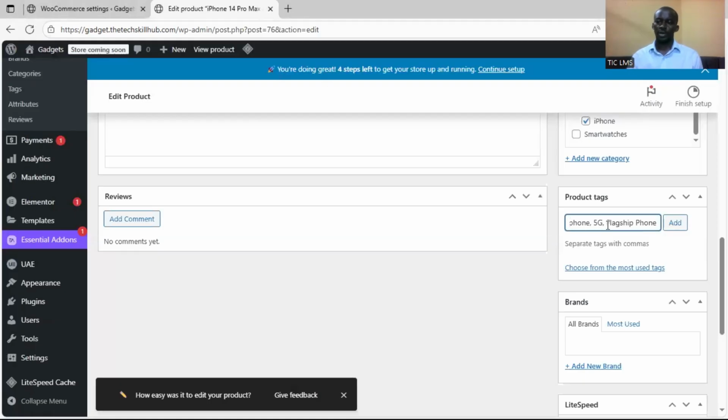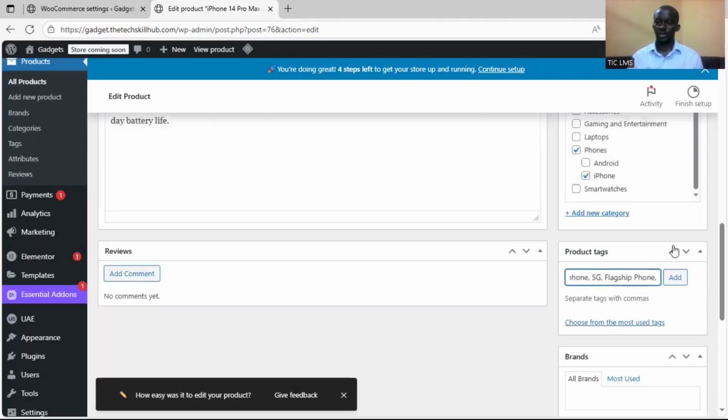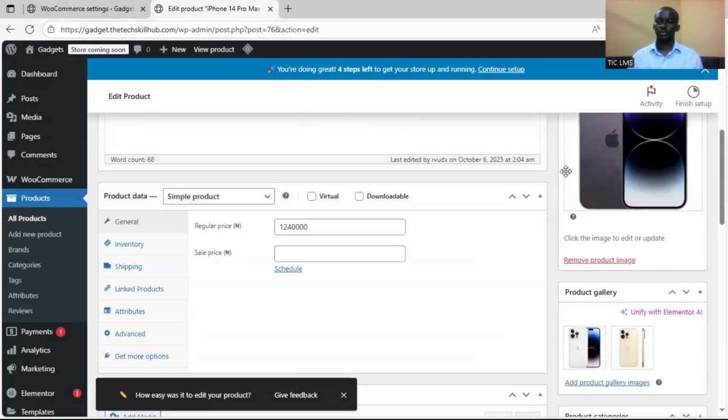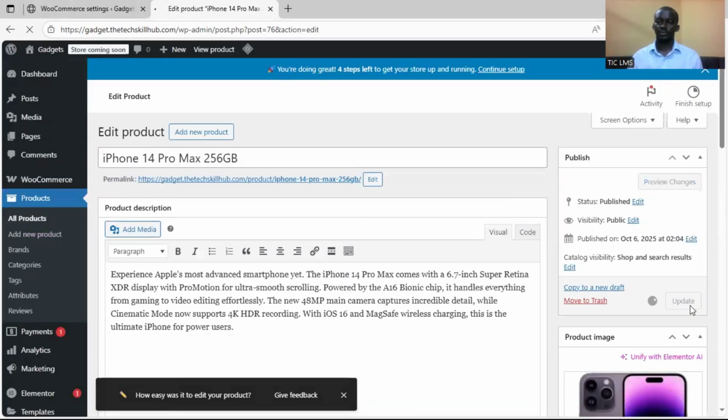Now, I want you to take note of something: when you're adding tags, there must be a comma to separate everything. iPhone, there's a comma, or you can add it individually, which is very okay, right? So these are the several tags that come with it, and then click on add. So as you can see, all these tags have been added. So you click on update.